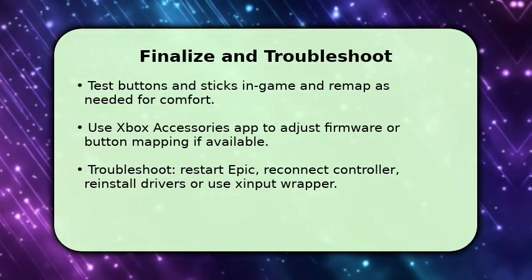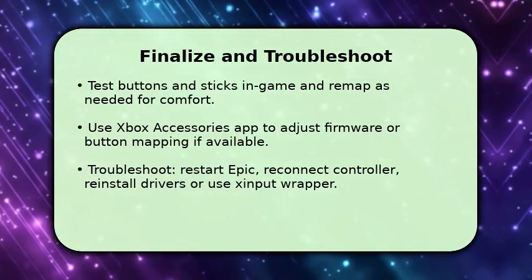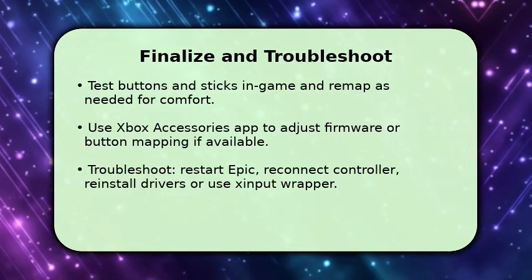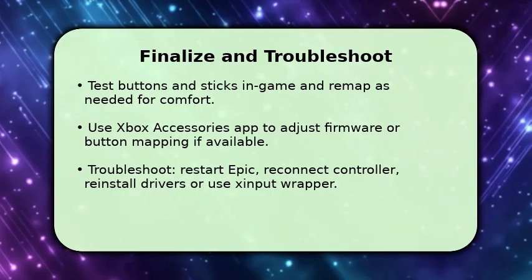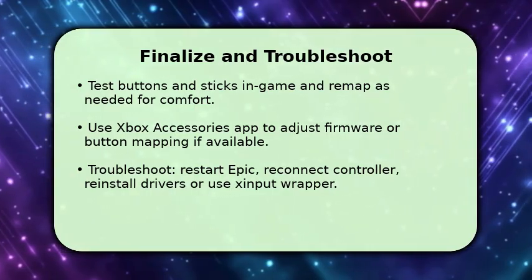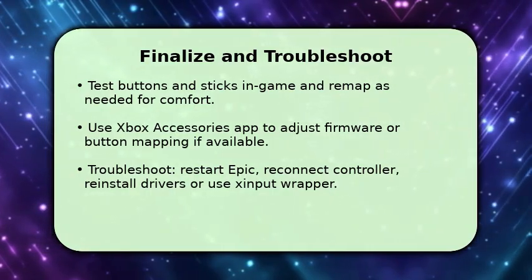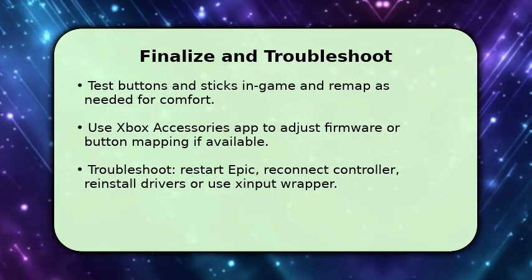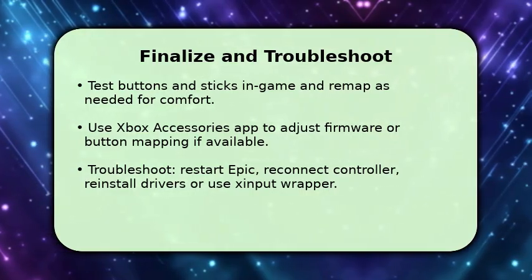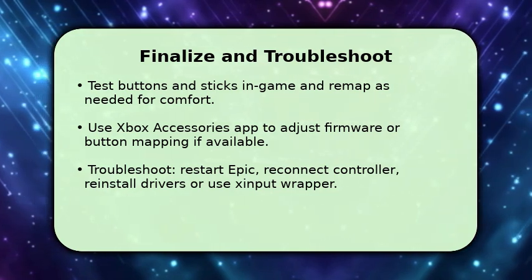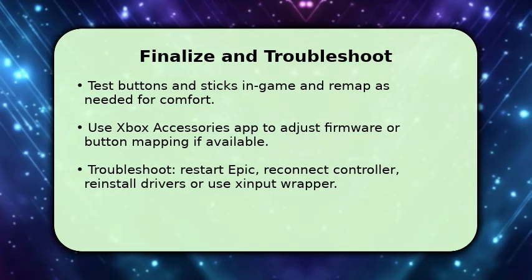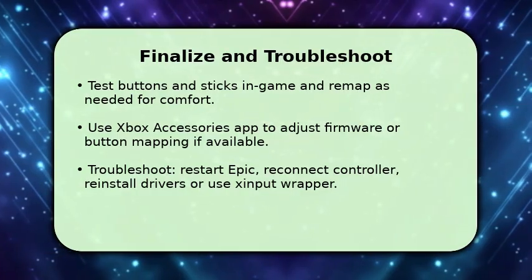Make sure the Xbox Accessories app shows the latest firmware and apply updates if required, since firmware mismatches can break features. If the controller still doesn't work, restart the Epic launcher, reconnect the device, and reinstall drivers, or try an XInput wrapper to emulate Xbox input. This often resolves stubborn compatibility problems. One key tip: close background game platforms that might capture the controller.